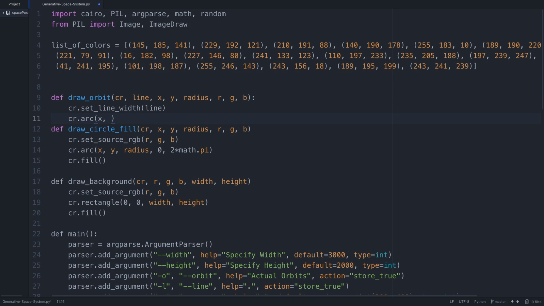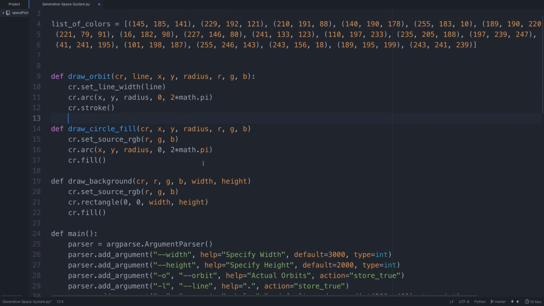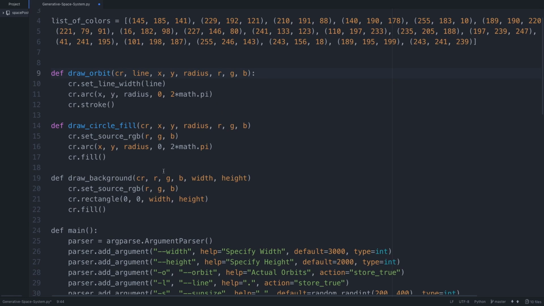Now this is a piece that I kind of messed up on in my design. I'm actually passing in an R, G, and B value, but I'm not using them because I'm leaving the source RGB set to the last planet's color. Just because playing around with it, I think it looks a little bit better. But if you wanted to switch back to the old way, then you could definitely do that. Stroke. And you can define your own orbit colors. If you don't think the orbit color should be the same color as the planet, then all you would really need to do is set source RGB to this RGB value.